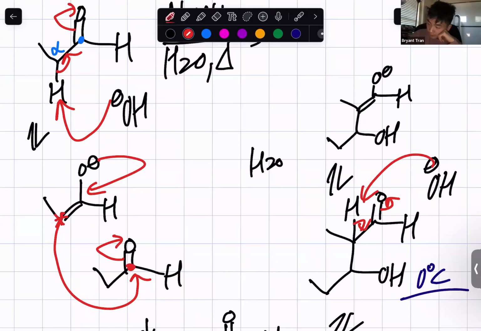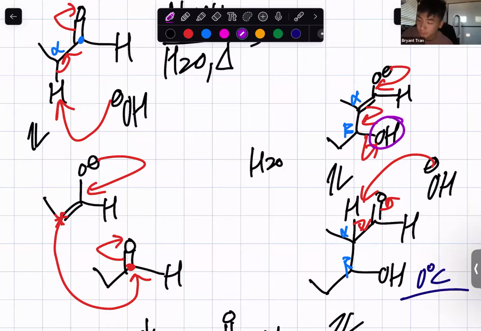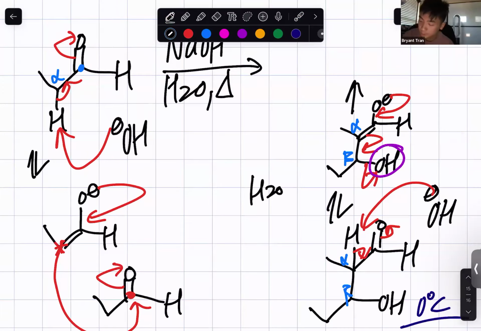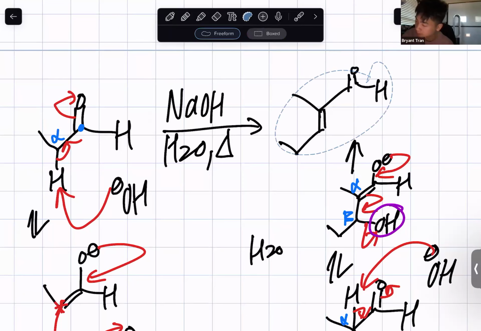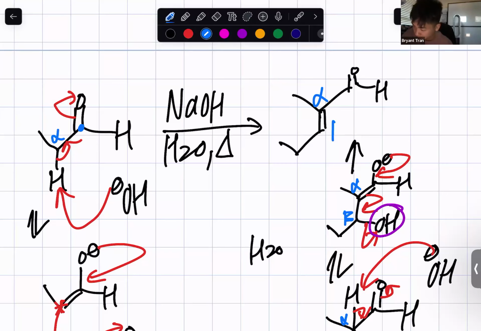Now, once we have that, we can reform the carbonyl and shift this double bond over to make a double bond between the alpha and beta carbon, right? Because this is the alpha carbon, this is the beta carbon. We're making a double bond, or unsaturation, between the alpha and beta carbon, and then kicking out this OH leaving group. Now, we said earlier that OH is a bad leaving group, but in aldol condensation or dehydration specifically, this is the first time we're seeing it able to leave in basic conditions. And this is the only irreversible step of the mechanism, where we form this alpha beta unsaturated carbonyl, because we have unsaturation between the alpha and beta carbon.